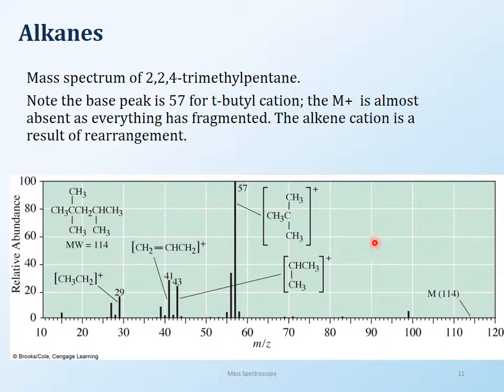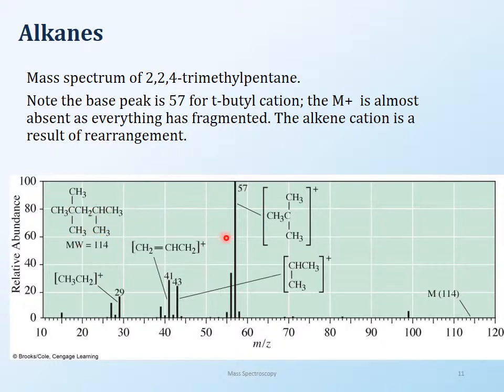Here is another one for an alkane, and this is a highly substituted alkane. This is 2,2,4-trimethylpentane. So obviously you can tell that the largest fragment is going to be a C4 fragment, which is the t-butyl fragment. That's going to be the biggest one because this one can fragment into two right here. So after the t-butyl over here, you have 1, 2, 3, 4 carbons here, and then 1, 2, 3, 4 carbons here.